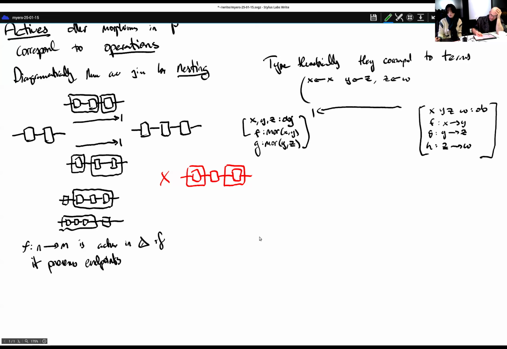Meanwhile, what was f is getting substituted. F is the first box on the picture. It's getting substituted by the composite of the first two here. So it's getting substituted by G after F. And now you can see we actually finally used a term in our theory. So this is where you actively do something in the theory. And G is here just getting substituted by H. And that's the full description. Nice. So I wonder if maybe it's a good idea if you wanted to do the other one, like one of these other ones. Yeah.